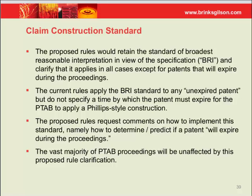Well, that was actually a pretty logical thing. I think most people figured it out, but the PTAB is proposing clarifying it and saying that the carve-out applies to patents that will expire during the proceedings. And so that should be straightforward, especially given that the timing of these proceedings is very predictable. The PTAB has 12 months from the date of institution to issue its final decision. There is a provision that allows a slight extension, but the PTAB has never had to extend the proceedings. So assuming that you have 6 months from the date you file your petition until the PTAB issues its decision on institution, you will know when the proceedings are going to end. It's going to be 18 months from filing of the petition, or 12 months from the date of institution.